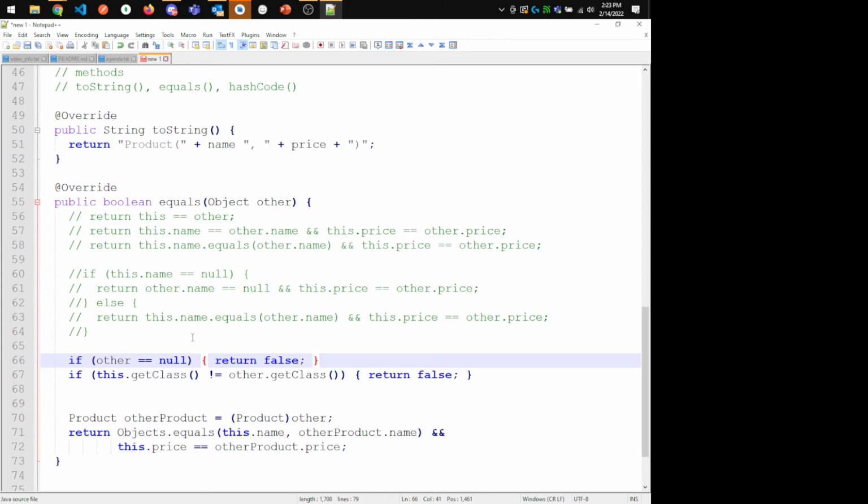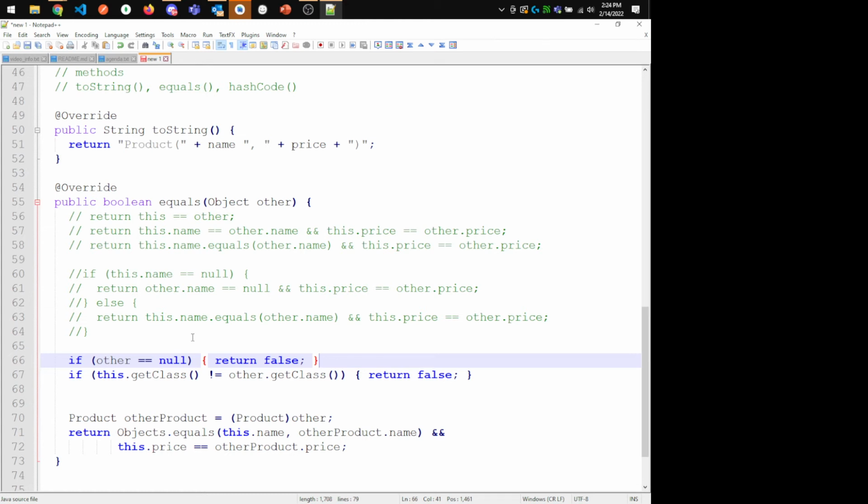If I ever compare an object to itself, should equals return true or false? Or is it sometimes? If I say A equals A, is that always true, never true, or sometimes true? Aaron? Always. Why? Something's always equal to itself, right? The problem with this is if I screw things up, that might not necessarily be true if I'm not careful. I could accidentally write this in such a way that it returns false for itself, so I do have to watch out for that.